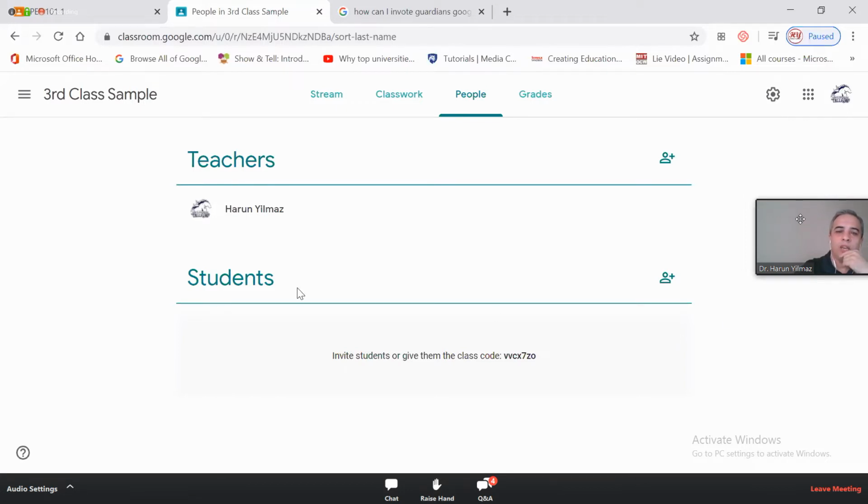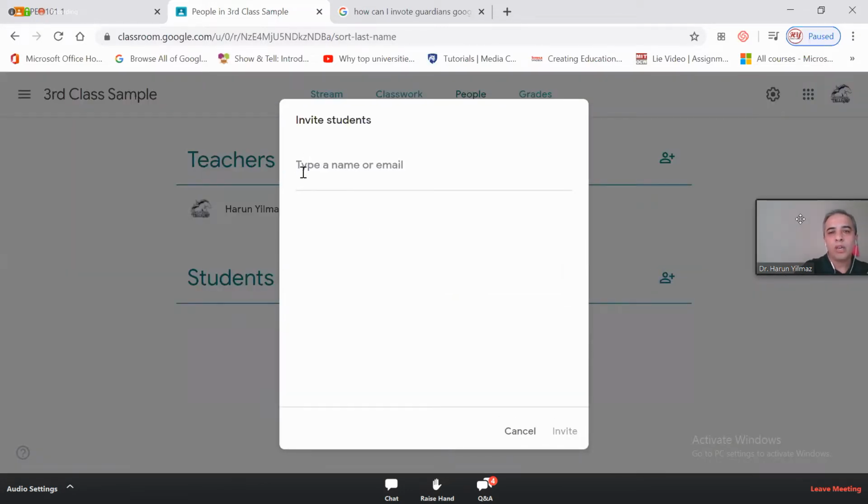And in order to add your students, you need to click on the invite student button here, okay? You need to type your student name or domain. Since most probably you are going to use your Google G Suite account, every student is going to be under the same domain, so you'll be able to see your students' names.